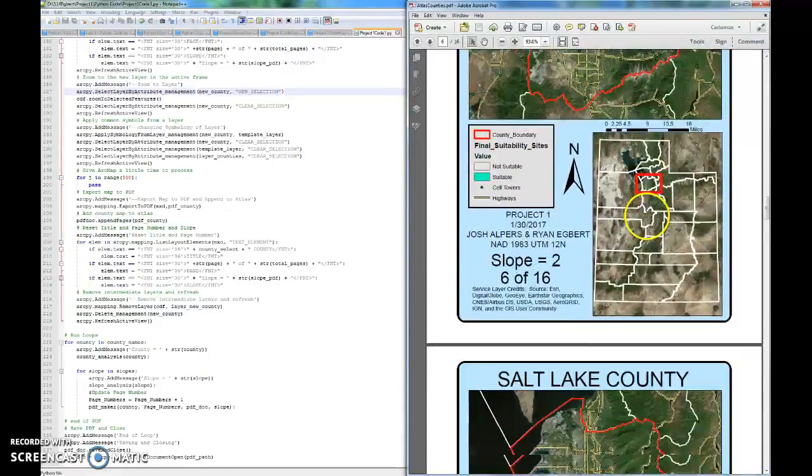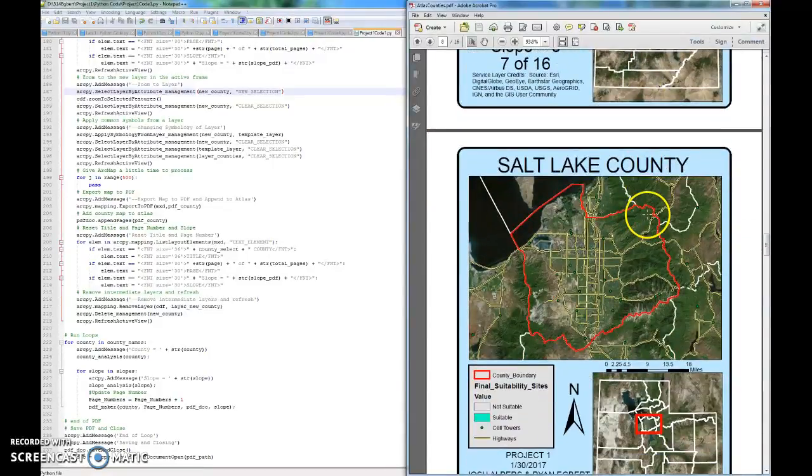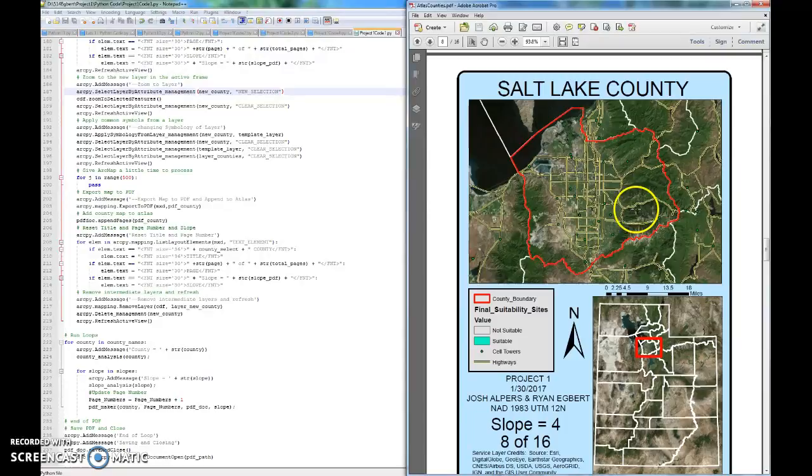Now, as we scroll down, we have each one of the different results for each one of the different counties. We noticed when we ran our analysis that Salt Lake County has quite a bit higher density of cell phone towers.